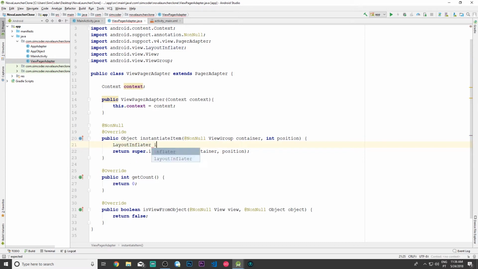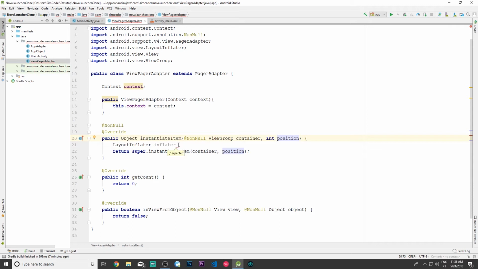So let's say inflater, and keep in mind that each position that you see here is a position that is being shown or created. So the position corresponds to the page number in the home screen. You can be on the first page, you swipe left, then you are on the second page, you swipe left again, and you are on the third, and so on and so forth.